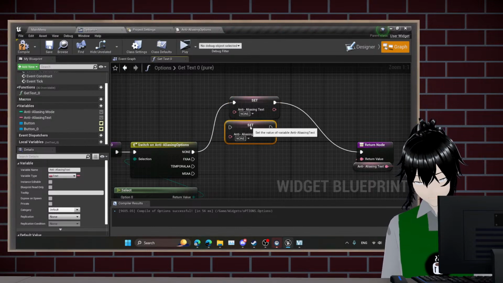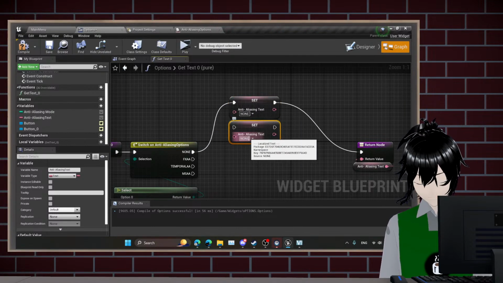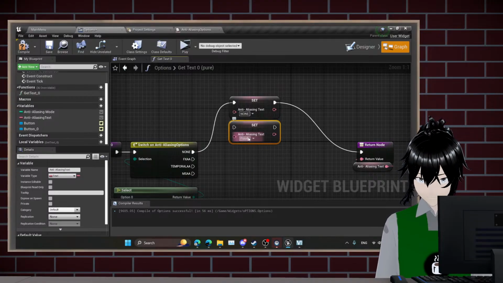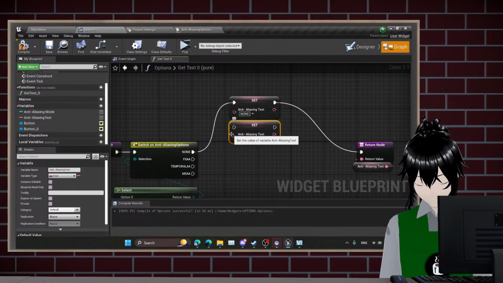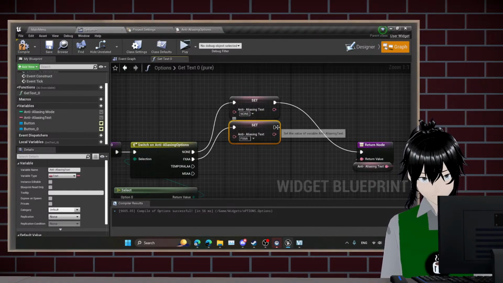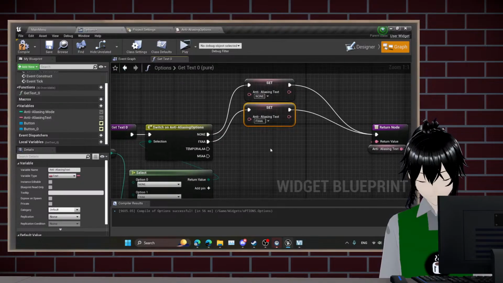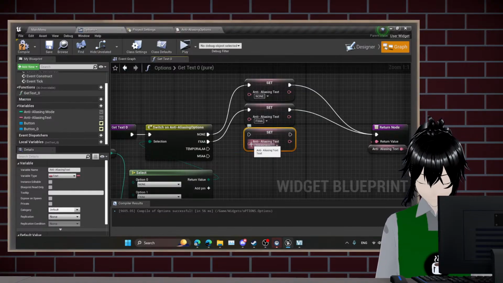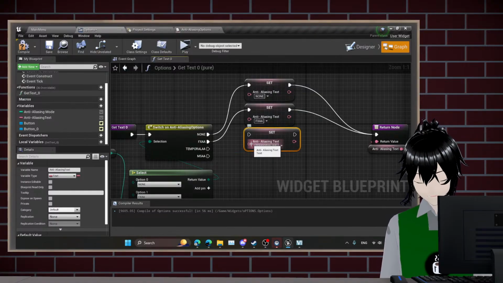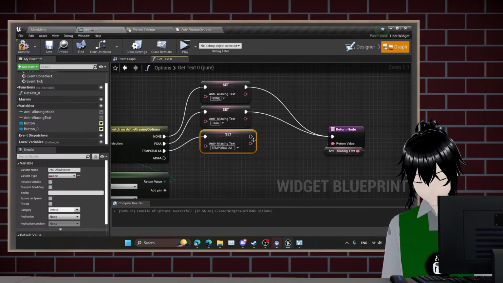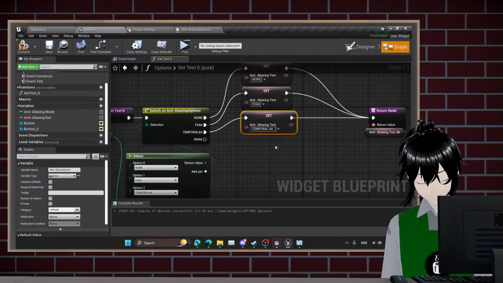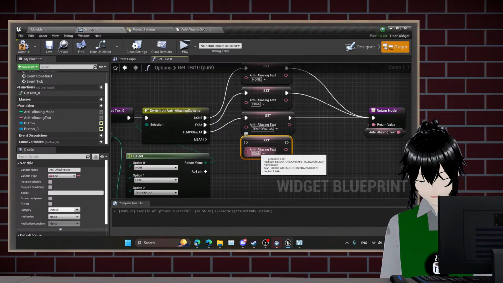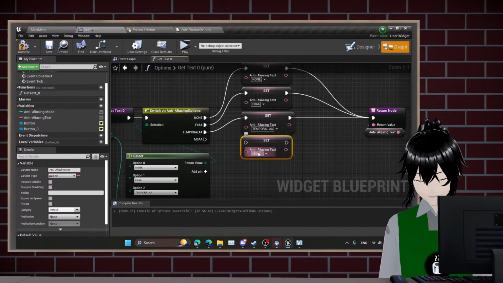Easy peasy. Temporal. We'll do space like that since we're using all caps. And then just MSA.